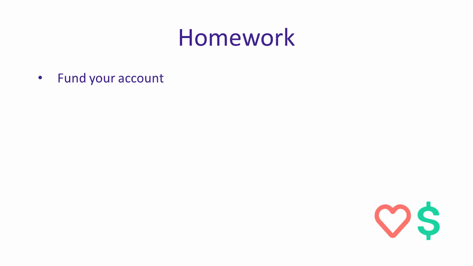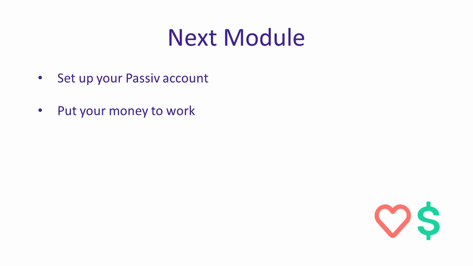Otherwise, your homework is just going to be to fund your account. I'm going to do separate videos on how to fund your account. There are 2 ways you can do it. The first is to use new cash. We're going to want to add Questrade as a bill payee on your online bank account. And I'll show you how to do that in another video. The second way is if you already have an RSP or a TFSA elsewhere, then you can transfer your account to Questrade. That one's a little bit trickier. You have to fill out a form there. So again, I'll have a video to show you how to do that.